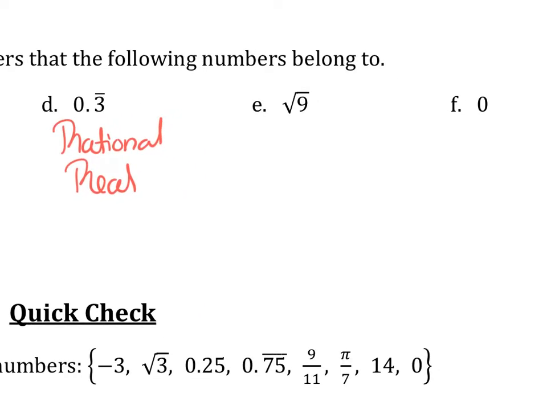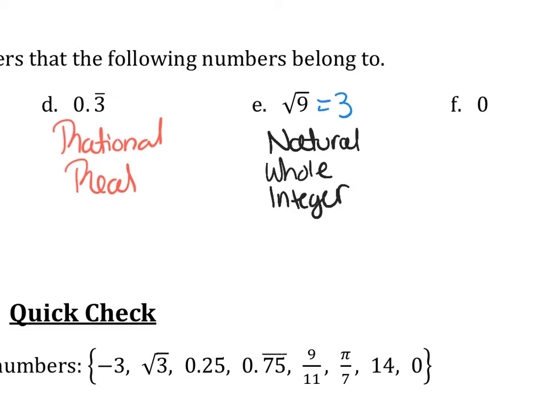Square root of 9. What is the first subset? Yeah, go ahead, Angelina. Natural, yeah. Why is that not irrational? Because there's a square root. Yeah, it's a square root of a perfect square, which is equal to 3. So just because you see a square root does not automatically mean it's irrational. You got to make sure you simplify. So yes, since square root of 9 is equal to 3, we treat it like a 3, and the first set that 3 falls in is natural, and then it's everything above. So natural, whole, integer, rational, and real.